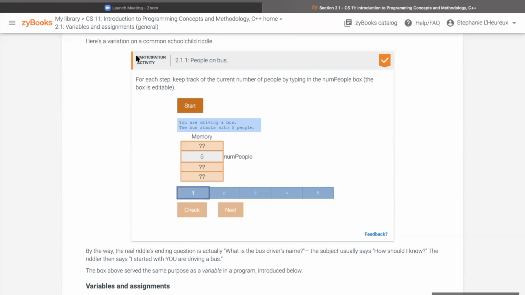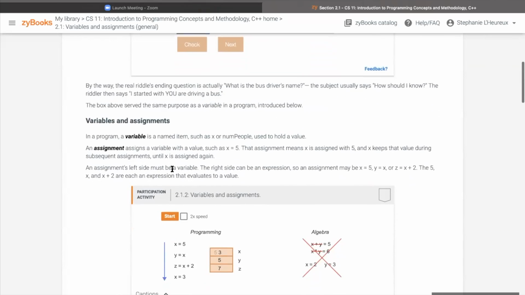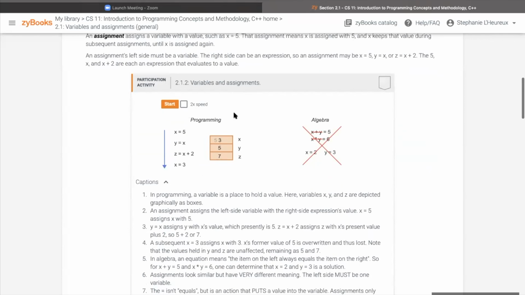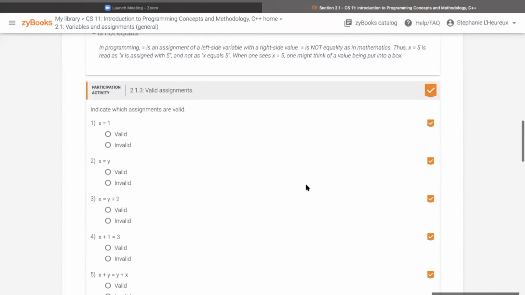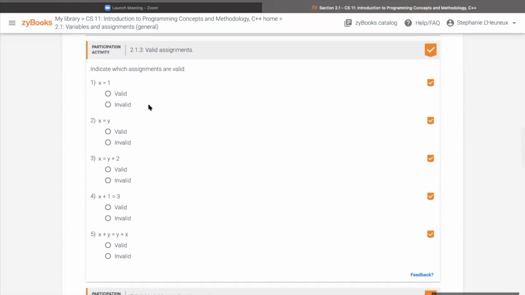They're very interactive, which is nice for programming because it's not something that you can just listen to Steve or me talk about and expect to actually get down. To learn programming, you have to physically sit down and program. And this is what that book is going to help you out with. It's going to teach you a concept, give you a little description on it, maybe some interactive graphics, and then you will be answering some multiple choice questions on it.